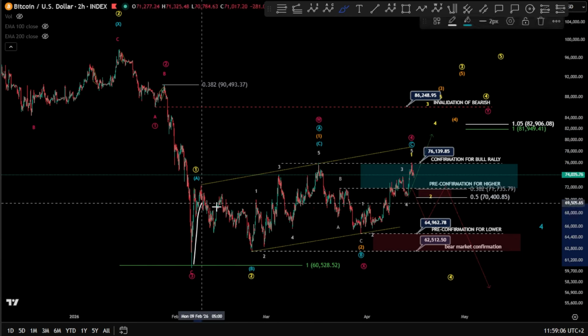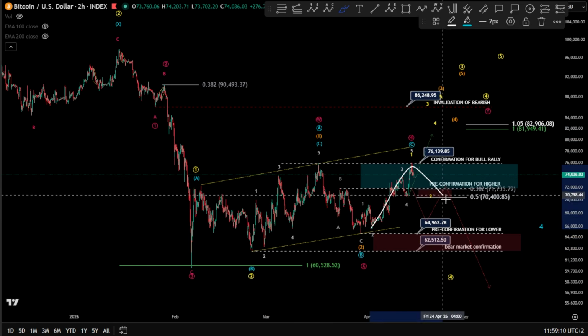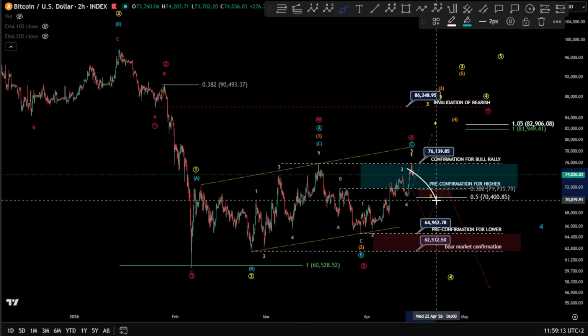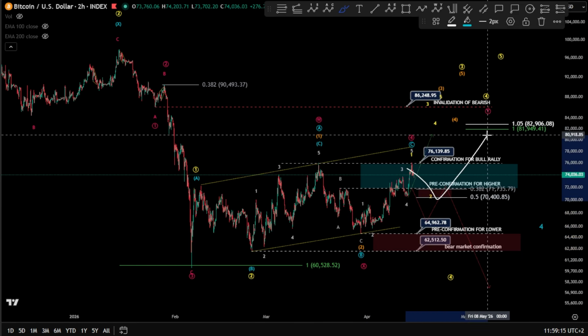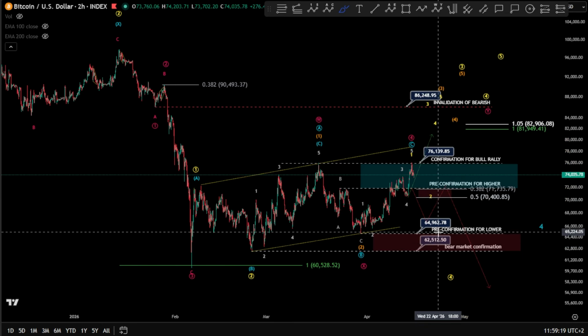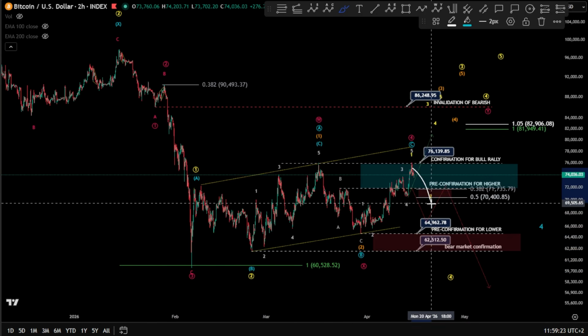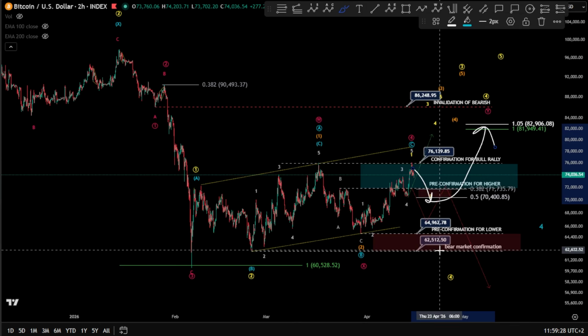Finally, if you are in a W, an X, and a wave Y here, the wave Y also is an A, B, and a C. You are required to reach this zone and then push toward the upside again. By all means, all the scenarios that we have right now, it's a very nice opportunity because most of them are showing, of course, a potential for lower prices and then pushing for higher later on.